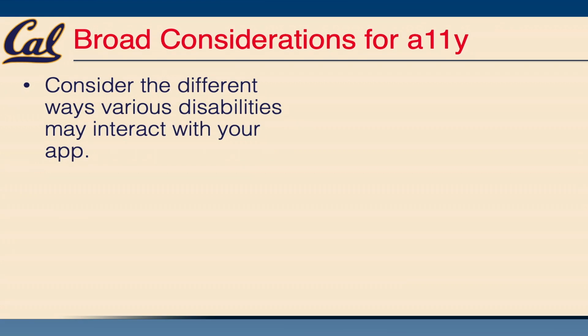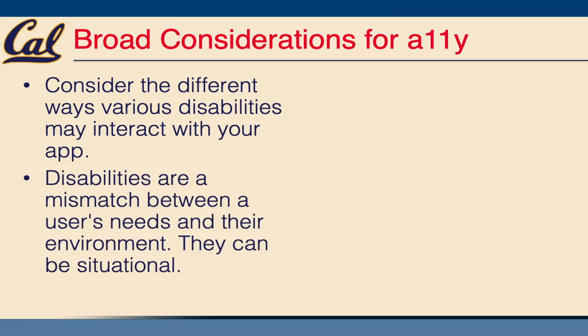What if your vision isn't so good, or you rely on hearing some content and your hearing is impaired for some reason? So really what we're trying to think about is, yes, there's a default mode that we might be used to for interacting with our app, but just because we can see it on our screen doesn't necessarily mean that everyone else can.